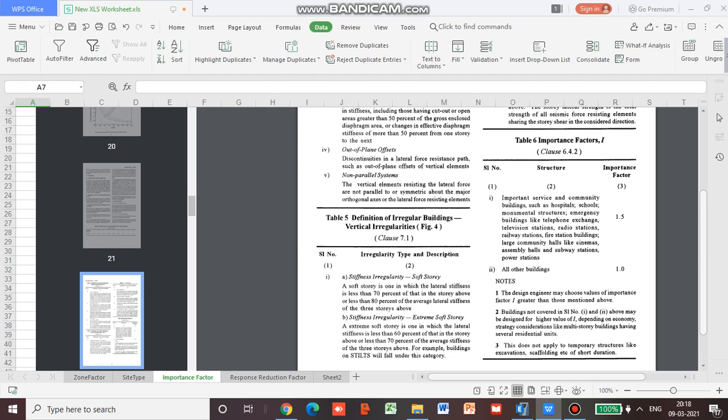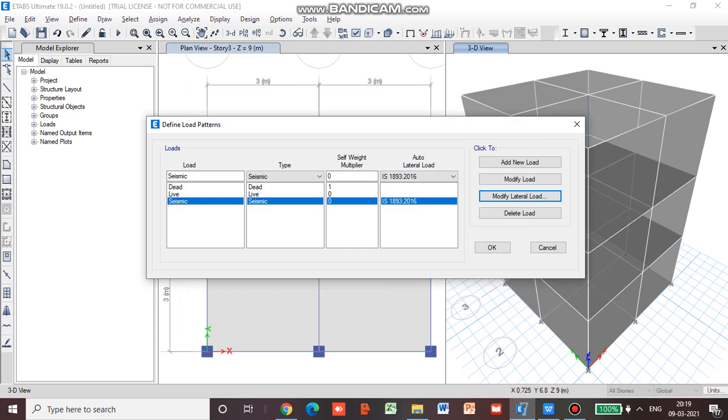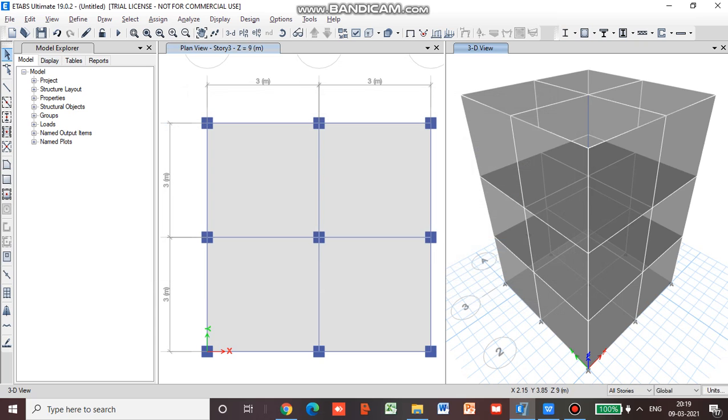So we are taking a higher factor so that the structure remains safe during calamities, and 1 for all other buildings. We will go for all other buildings because it's the simple residential building that we are considering. So it remains 1. Then time period, let us keep it as program calculated, and let us go for OK and OK. So in this way, the seismic force is defined.